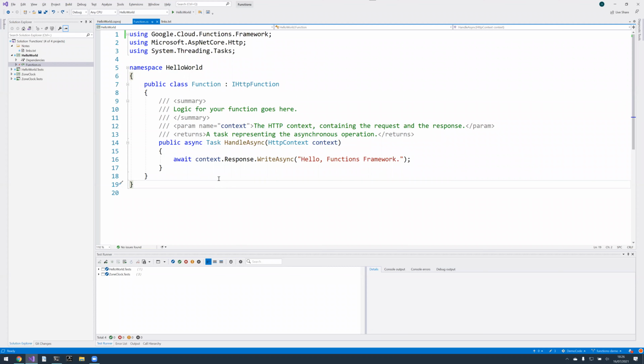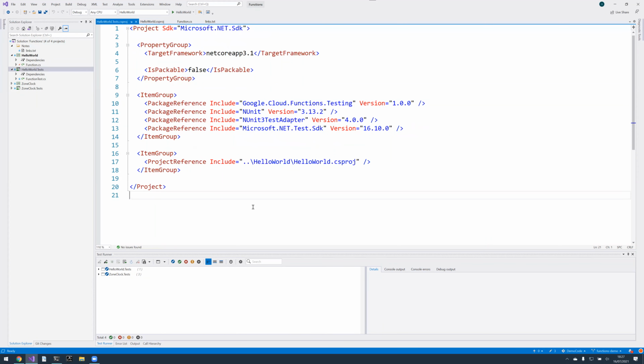I was keen on three principles when designing how the functions framework would work. One was it would be minimal. So if you're writing a simple function, then your code should end up being simple as well. Secondly, it should be testable. Thirdly, it should be idiomatic, as in ASP.NET Core developers should feel comfortable in it. So let's see how we can test this hello world function. We'll go to testability, and then later on I will talk about dependency injection.